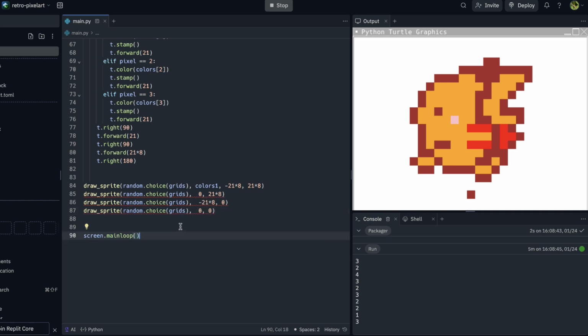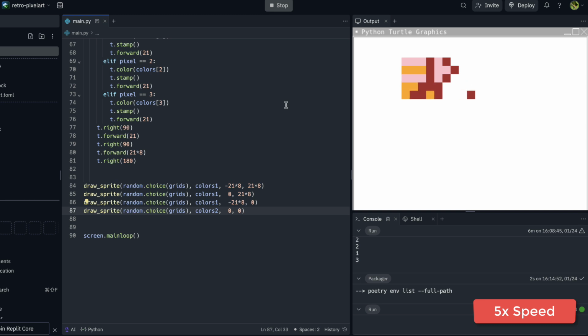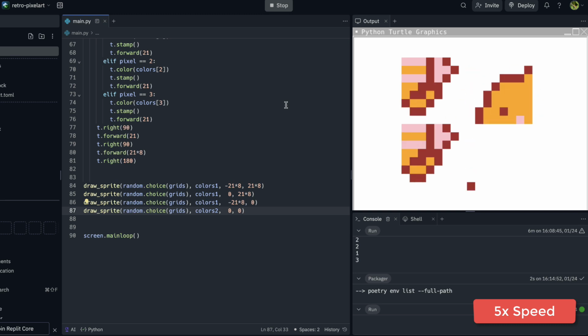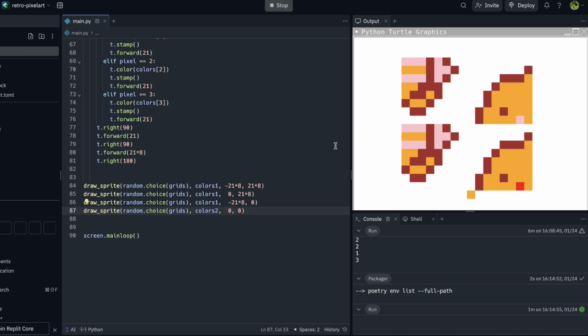All right, I think that's correct. Did I mess something up? I did mess something up. What did I just do? Ah, I did too much. All right. So that worked. So we can try it again. Notice that these two happen to be the same, and so did these two. That was just random chance. Although notice the cheek color is different.